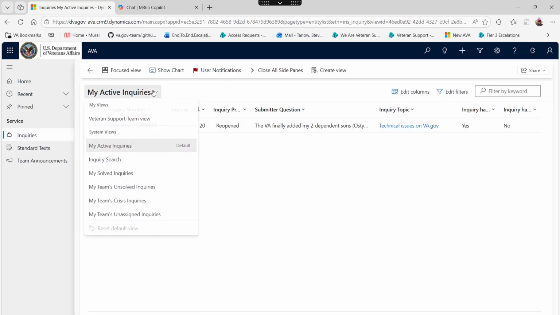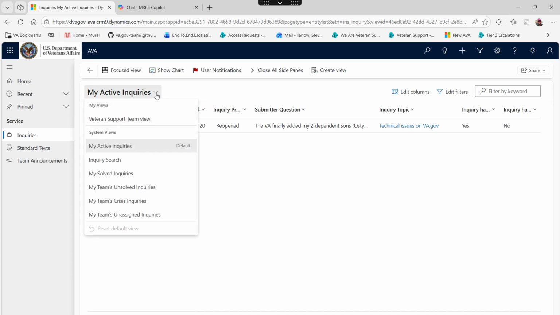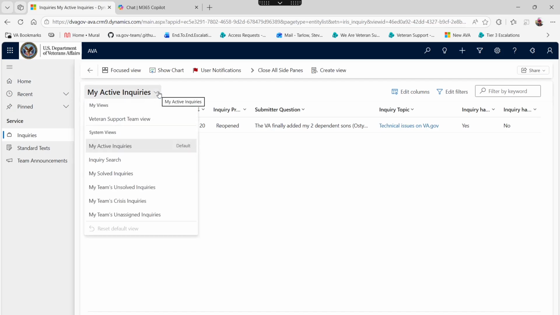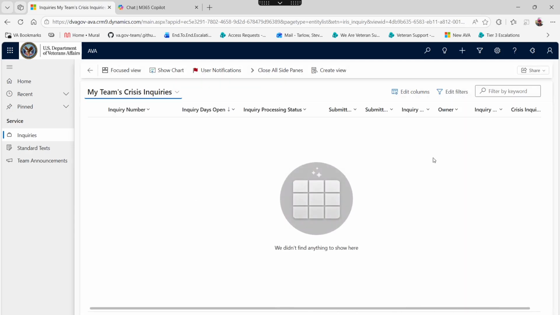AVA does that automatically. And to find the crisis queue, this is where I start every day that I work on AVA. First thing I do is I click the arrow here at Active Inquiries, and we went back to our home screen to access this. You click on this arrow, and then you want to go to My Team's Crisis Inquiries, which is an entirely separate queue. And if there was a crisis inquiry, it would show up here.